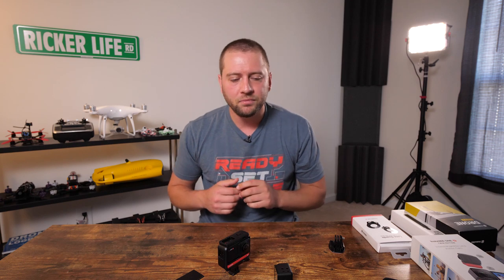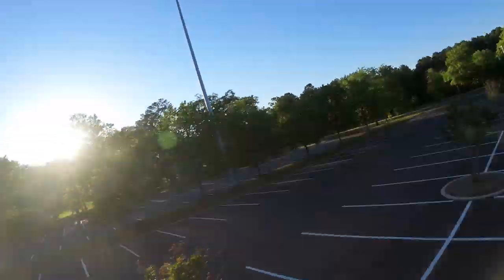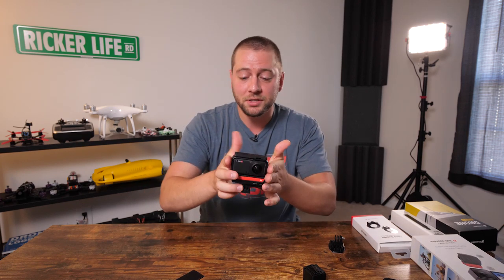One thing I realized about the 4K mod — they say it's wide angle, but I'm not sure how wide they expected it to be, because I don't really consider it very wide. I wished it was wider, especially as its own dedicated mod. To have a separate 4K mod and not be very wide was somewhat disappointing. I used it a few times longboarding and with FPV, and I really missed more of a SuperView field of view. It could work for vlogging, but for an action cam it was disappointing. That said, you have the 360 cam, which is the widest camera ever — so maybe I'm being a little too picky.